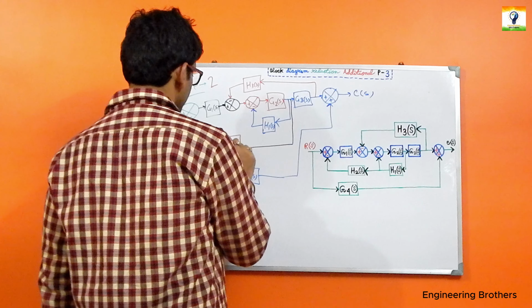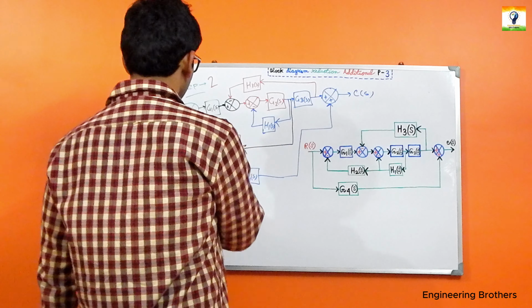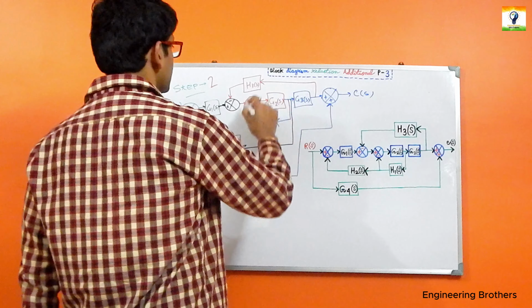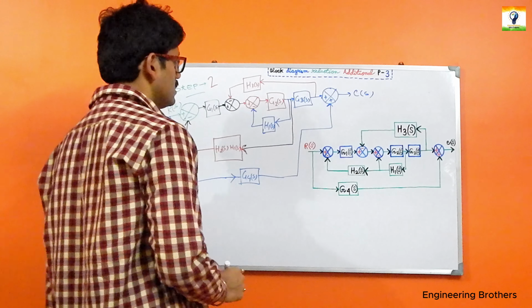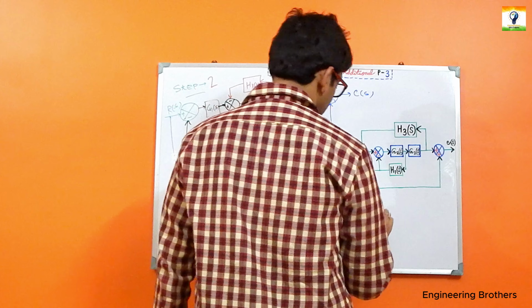H2S multiplied with our H1S. Okay, now this is going to be the overall gain over here. Now I am just going to consider this inner block over here. For that one, I just require to remember over here the same formulation.